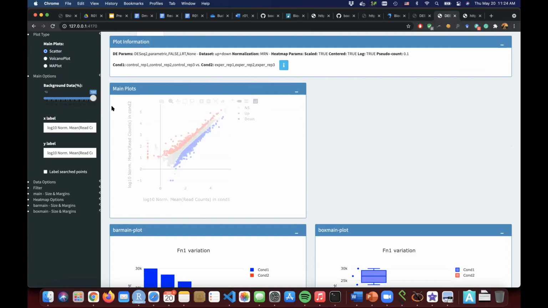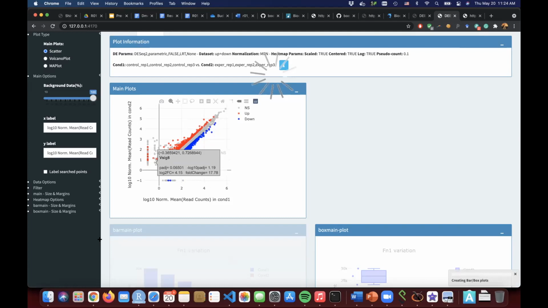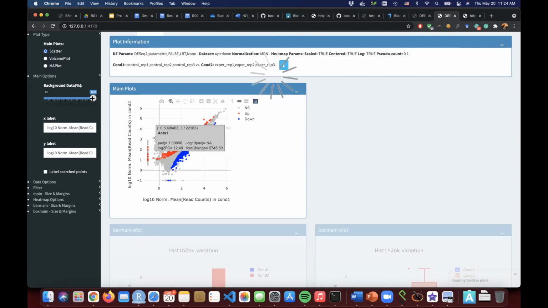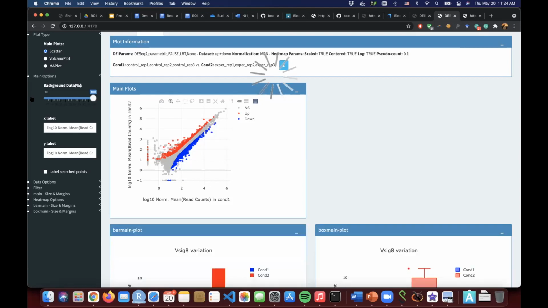It's just making it heavier, and it's not that pleasant. See, gray is more gray here, and it covered all the gray points here. Otherwise, when I do 10%, I'm just randomly choosing 10% of the background to increase the efficiency, or, like, make it light.